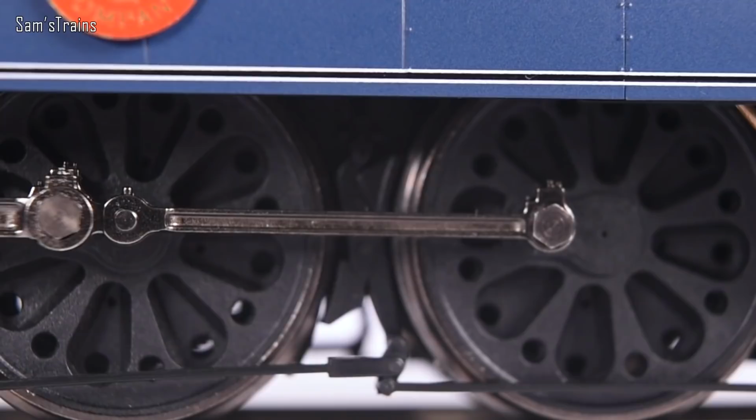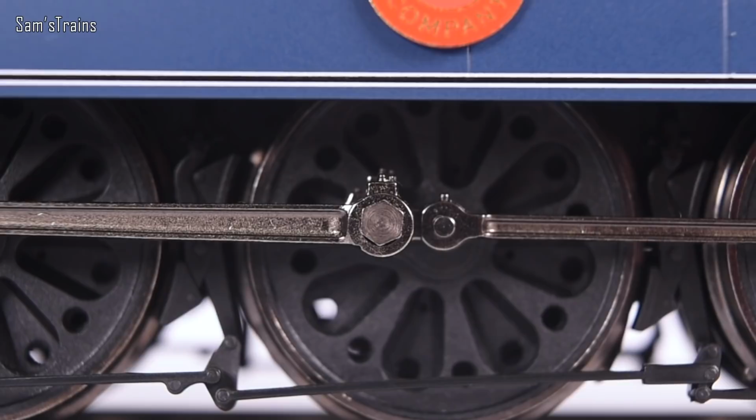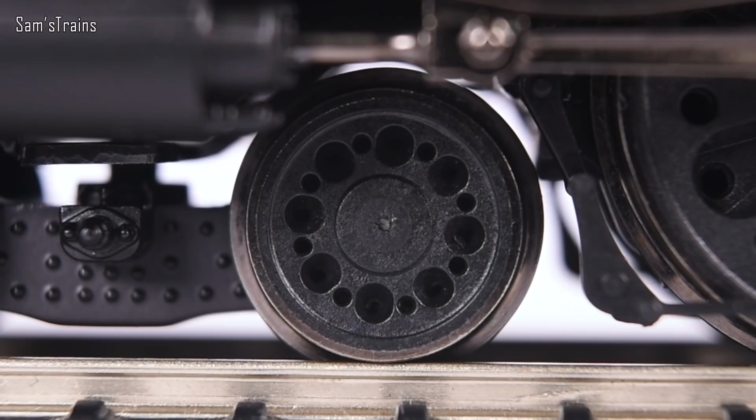I've already talked about the Bulleid design of wheels. If you want to know more about this, look it up, because it is a very fascinating design story, I suppose. The front bogie ones are worth looking at, so there's a close-up there.